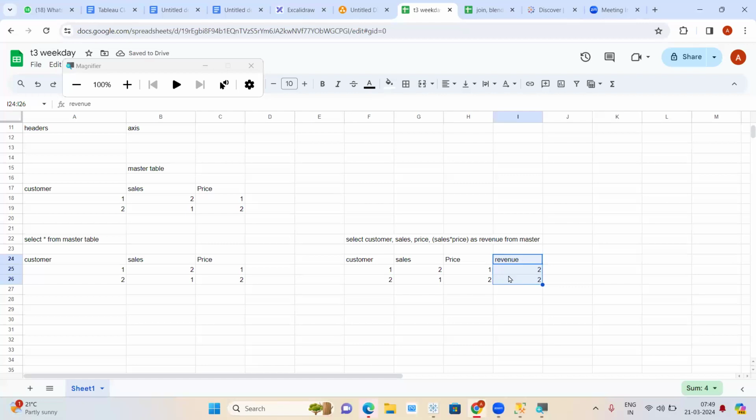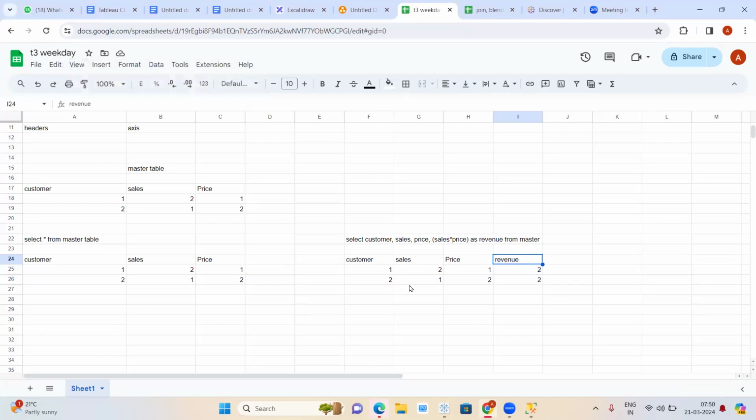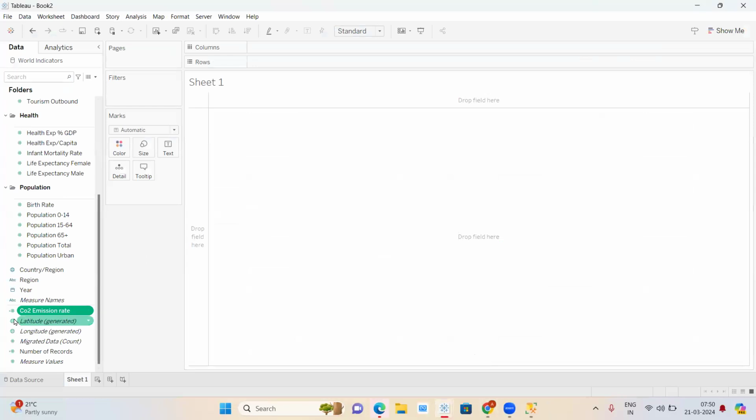This was not available in Tableau or in the database. This we have calculated. Similarly, this one we have calculated, and this is already there. Any confusion so far? It's fine.